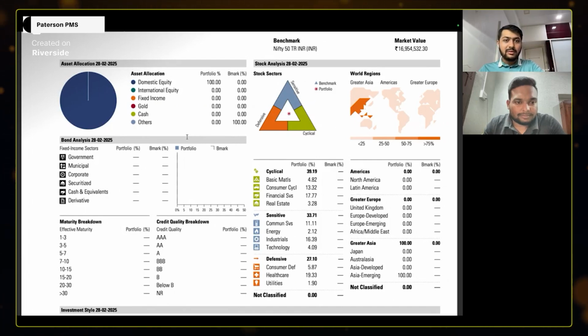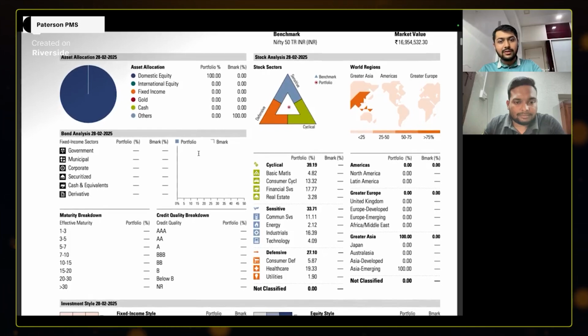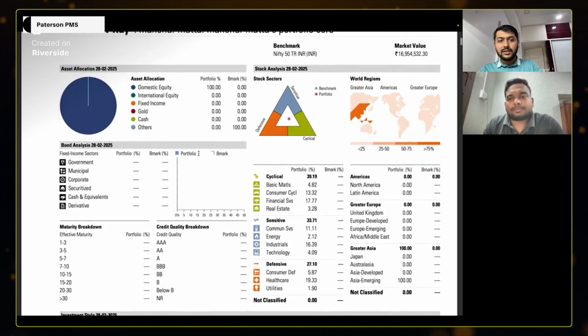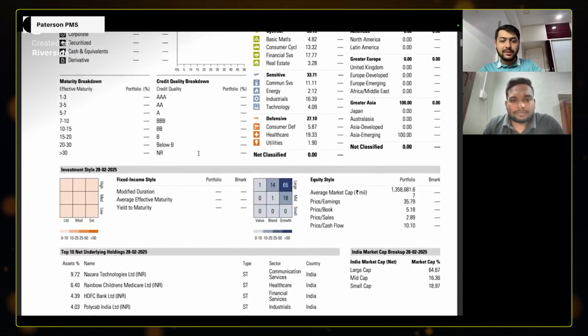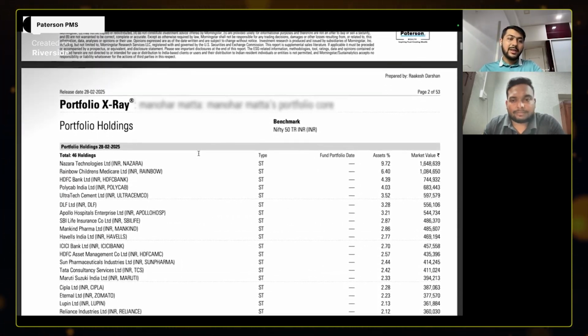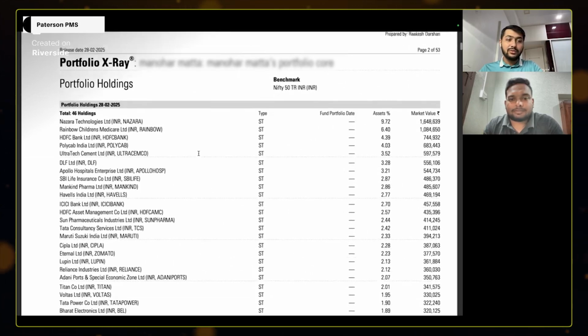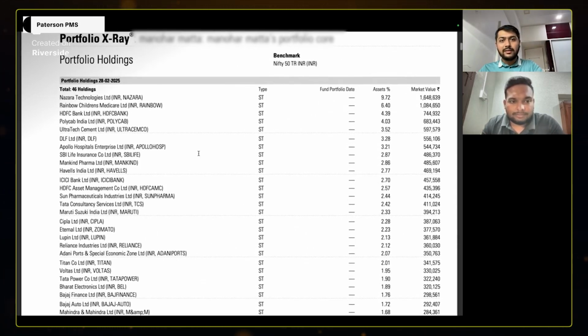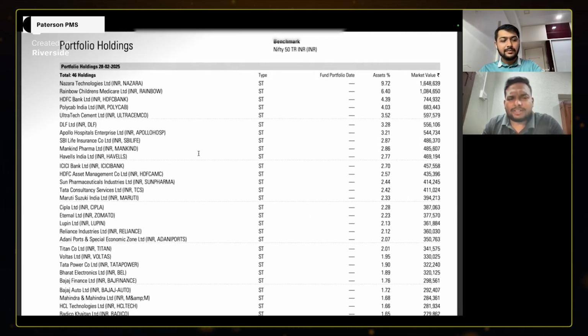Now let's dive deep into what we look at in your reports. Whenever we download a report, the first thing we see is how many stocks you're holding. That's the main mistake many people make. Aditya, haven't you seen the same? Yes, that's absolutely correct. In many portfolios, people just keep buying stocks and don't pay attention to what is happening at the portfolio level.